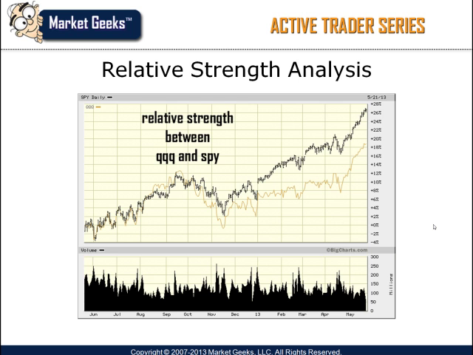The relative strength comparison works especially well with ETFs because they represent a wider range of stocks than one individual company. You can see in this particular example how the spider outperforms the QQQ. This would suggest that the current rally is broad-based and not focused or centered on the technology sector. The spider is up over 27%, while the QQQ is up only 19%.